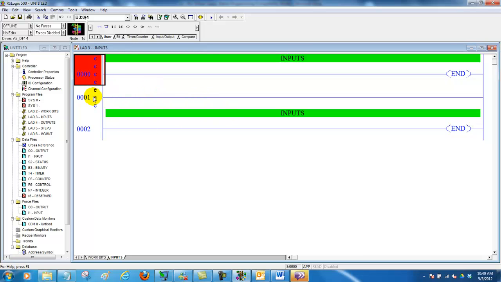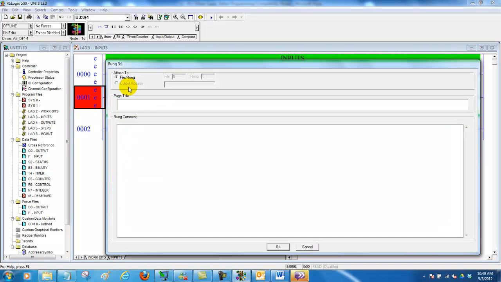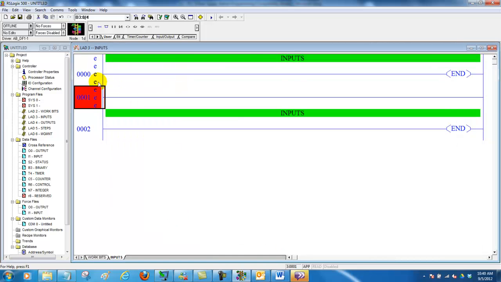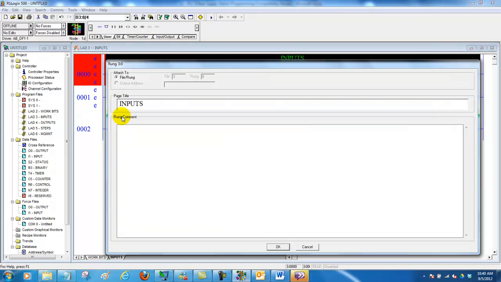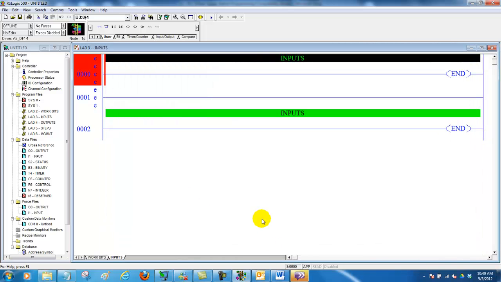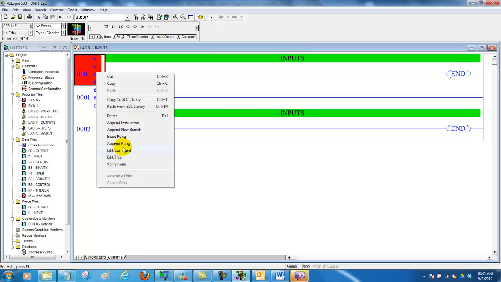Go to user, put a new rung in if you need to. There we go. I don't know why it did that. What did I do here? Alright, let's edit that. So edit the title. And we'll fix it here in a few minutes. Let's see what happens. Oh, it's because we got two end rungs.